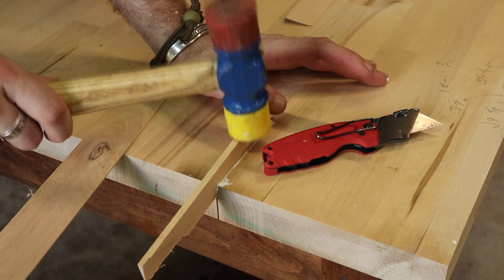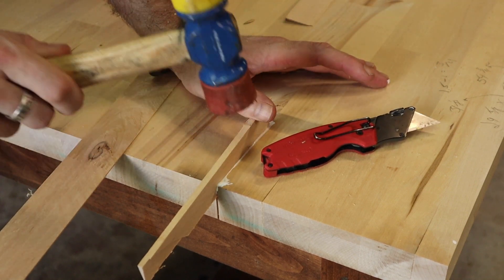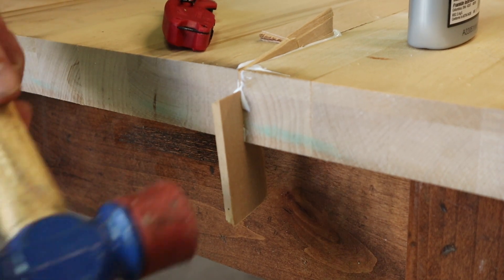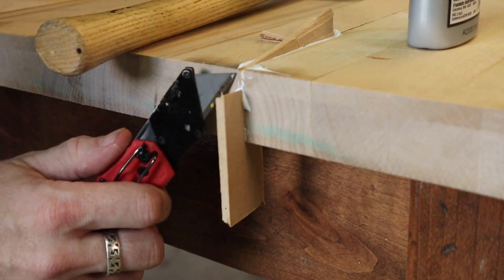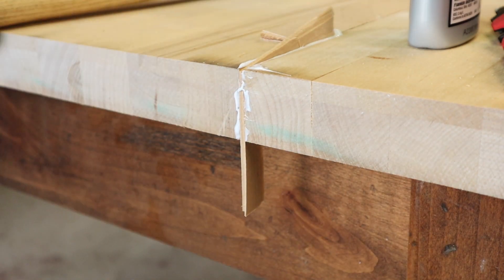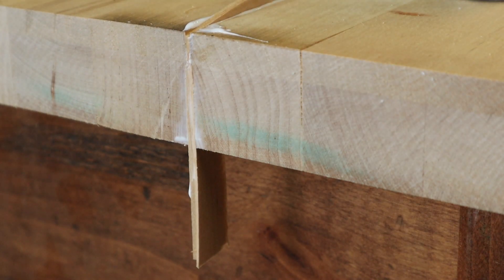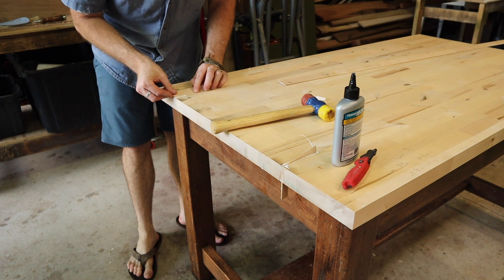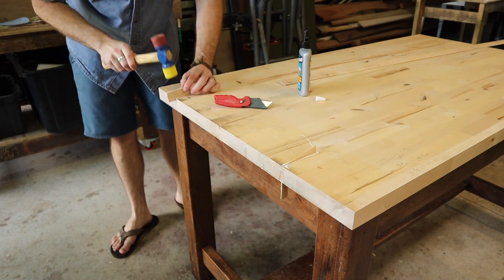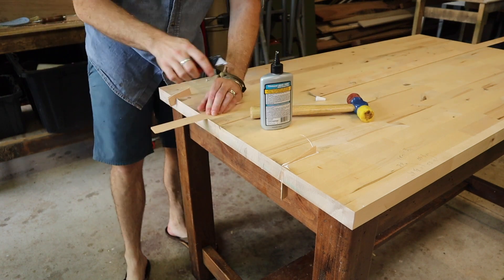Simply put glue in the crack and gently tap until the wedge stops moving down. You might be thinking this is going to expand the gap — it's not going to. If you really force it or it splits, it will, but these are gentle taps until it reaches its maximum depth. Then you can quickly snap it off or use a chisel. I like to wedge most of my work first so I can follow the process along.